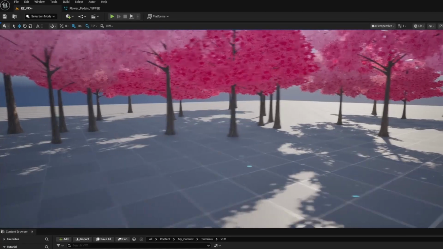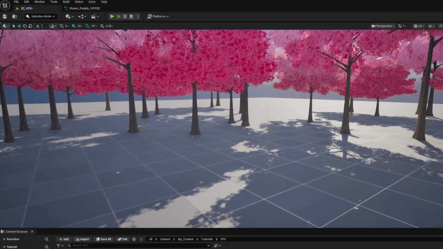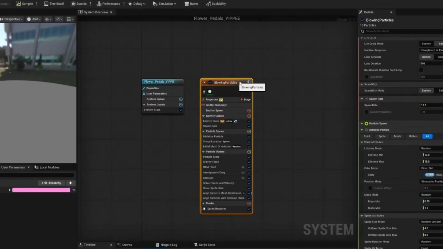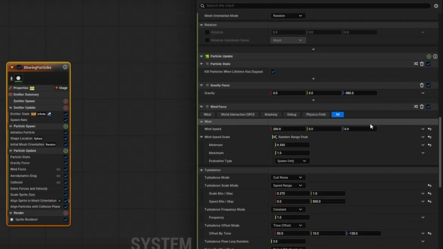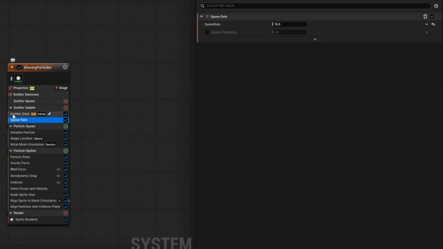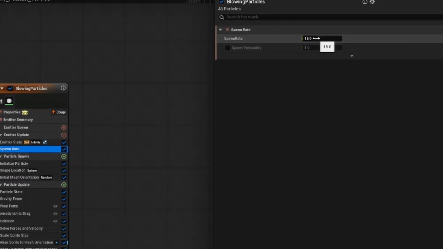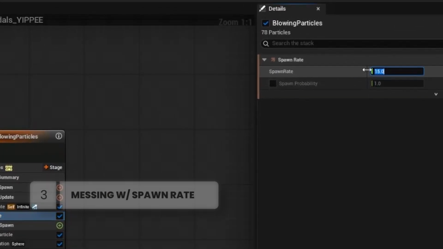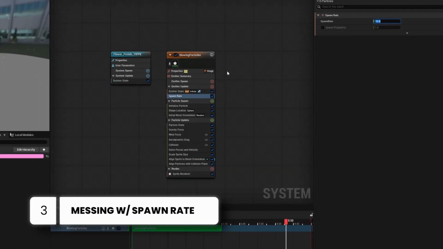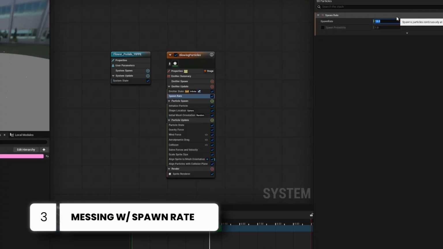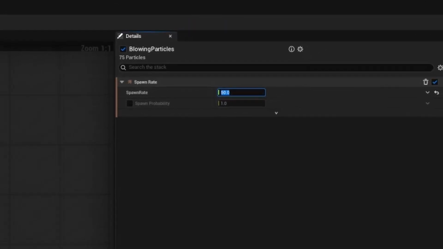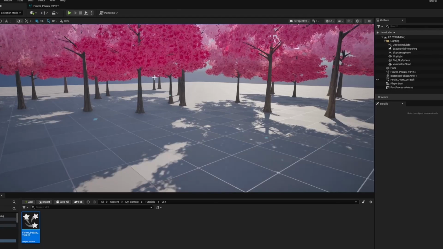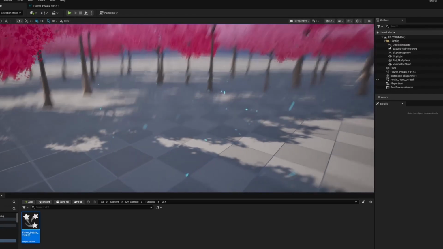And it's like, interesting. I wonder what else we can do with this. Same theory here. You can navigate inside of here with everything, and it can be very overwhelming. Or you can click specifically on spawn rate. You can see that it says 15 right now. So this means over this loop of 5 seconds, by default, it's 5 seconds, it will spawn 15 at a time. For what we need to get this going as quickly as possible, we can very quickly just make this 50. Save, go back to level, and it's like, wow, we have way more petals.